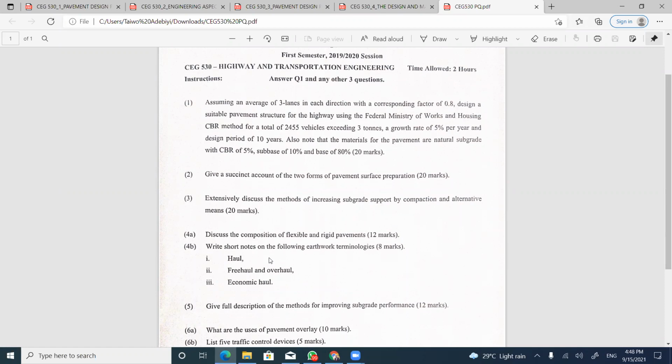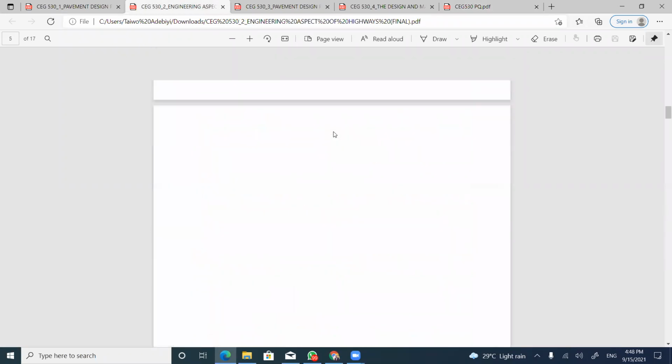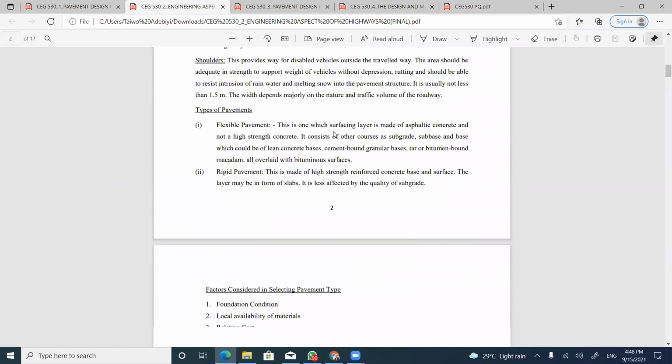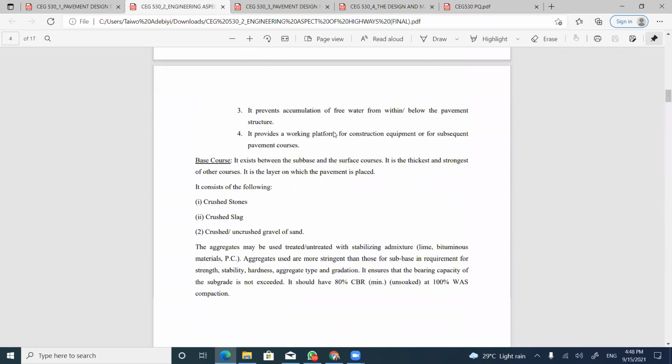Hello, sir. Taiwo, for clarity's sake, can you give a brief recap of everything? Let me focus on the exam. For lecture 2, what starts your lecture 2 is pavements. Everything is basically theoretical, pavement design, from page 1 to 7. He said we should read page 1 to 7, and he's going to cover a whole question.